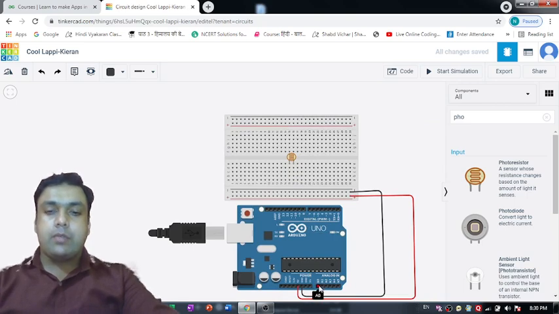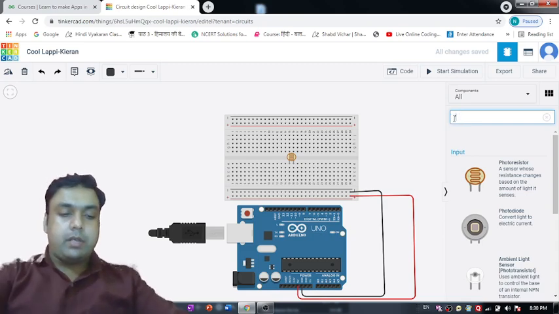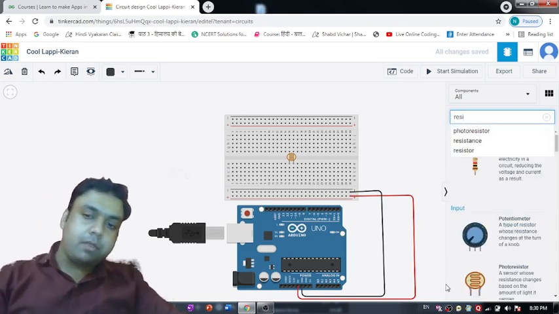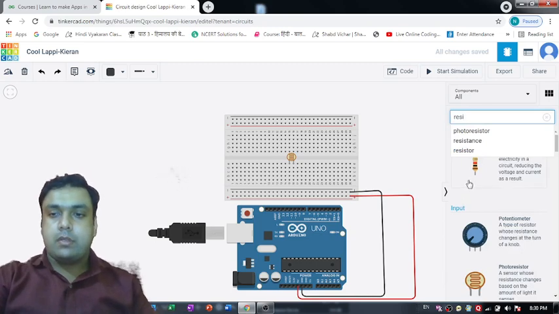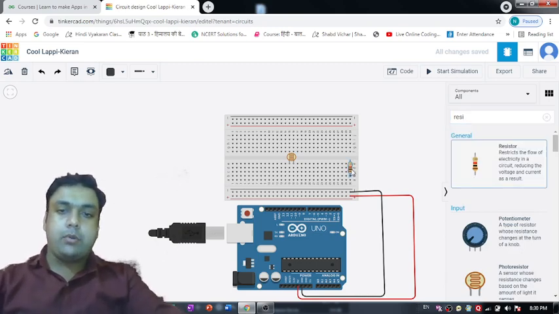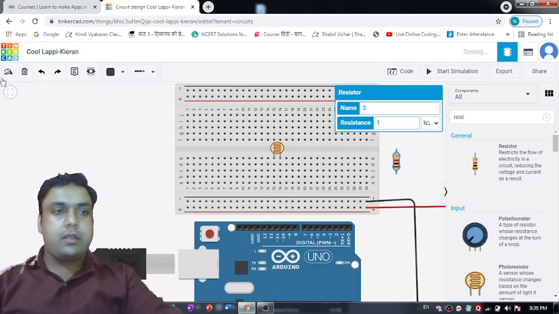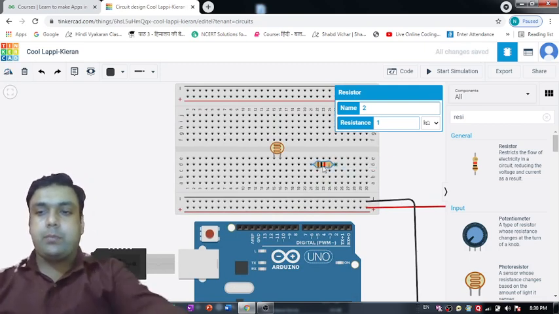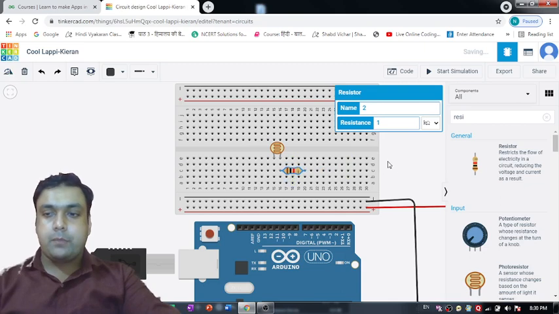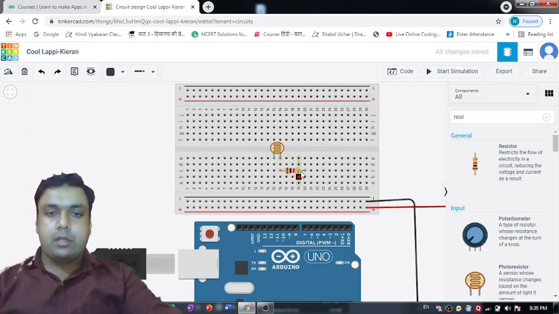So I'll be using this A0, but before that, let's first bring a resistor over here on this breadboard, so that we can prevent this photoresistor from burning out. So let's rotate it. We can make use of this rotate tool for rotating it like this, and I would like to put it over here. Yeah, perfectly fine. Now we can connect this point.